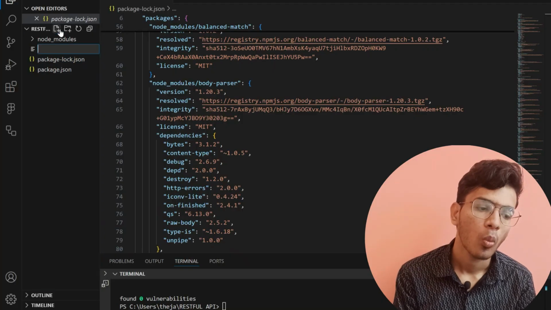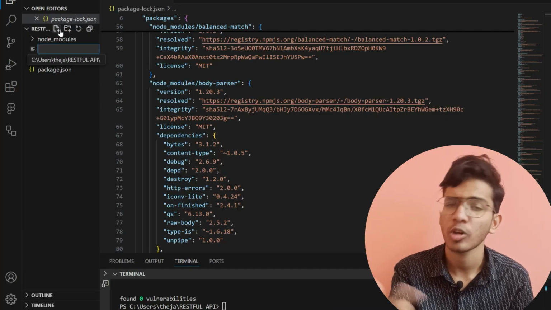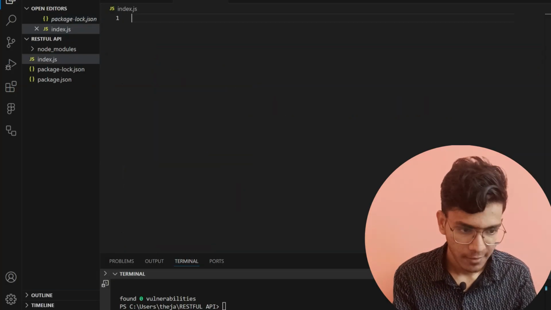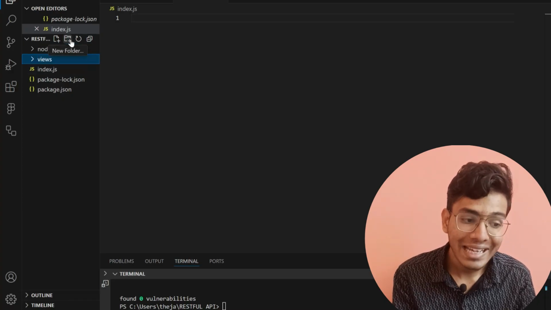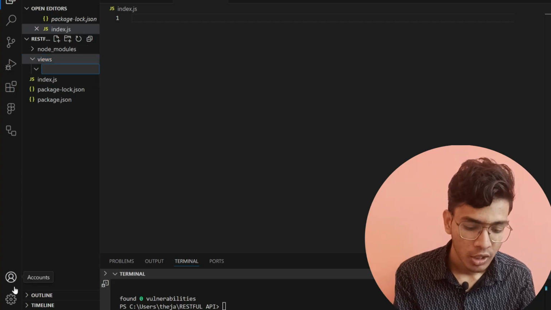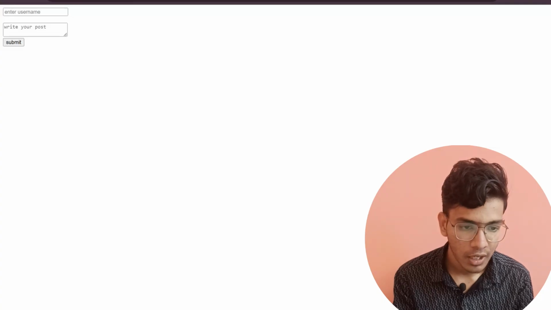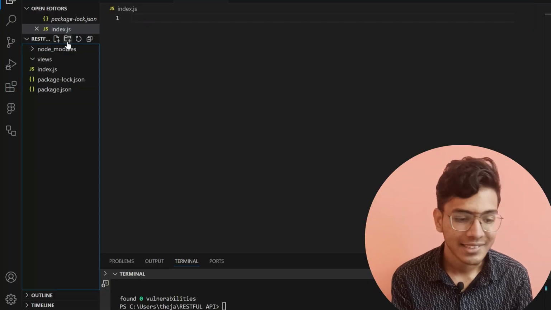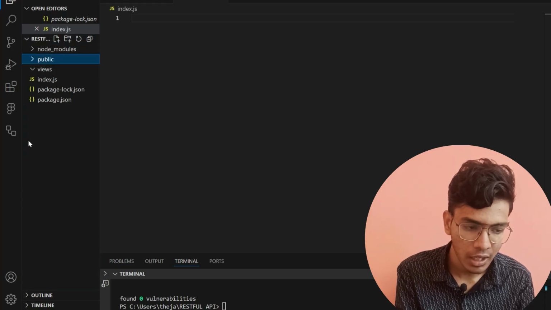Okay, got it. Now what I'm gonna do is first of all create my app.js. In the app.js, or you can say index.js, I will write my server side code. So here index.js. Now after creating index.js, I will create a folder called views, because I know that my EJS files will run in the views folder only. Now to include styling also, like we are creating this sort of page, right? So we are trying to create this type of page. You can see I'm having a little bit of styling. So styling will be in the public folder. All the JS and CSS files would be in my public folder.